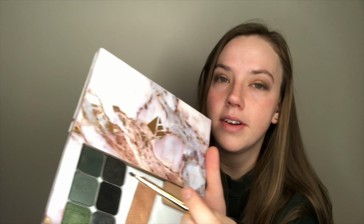So for this, you're going to need your multitasker brush, Stay Spray, which is out of stock right now, but we can talk about some alternatives if you don't have Stay Spray already, and the eyeshadow color Salem, this black color. So what you do is take your multitasker brush, the pointed end, shake up your Stay Spray, and spray it onto your multitasker brush. So now that the pointed end of my multitasker brush is wet with Stay Spray, I'm just going to tap it right into this color Salem.